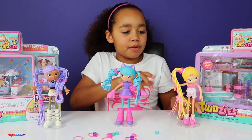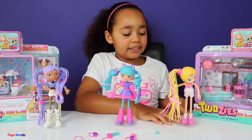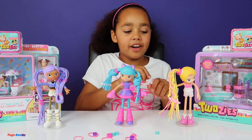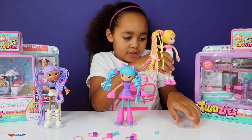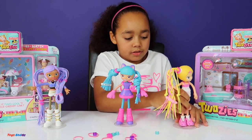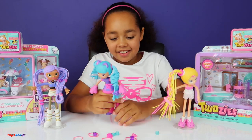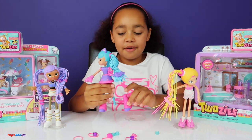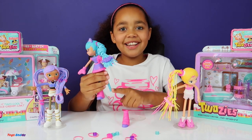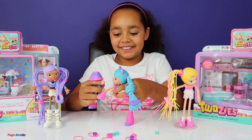Spaghettis, and me and my mum just had a little bit of fun with the hair and customised them. I'm now going to show you how you can mix and match them. So you take them off the stand, of course, and then just pop the shoes off. And look, they don't have any feet! And also the body.